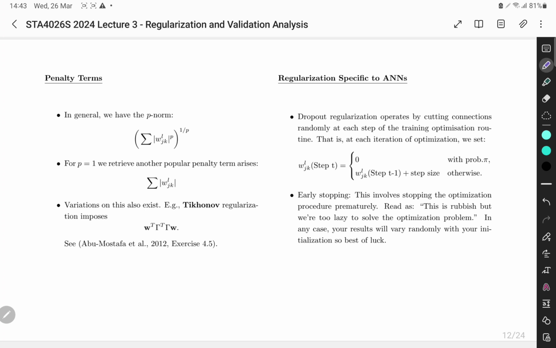Okay, we've got dropout regularization, which essentially says at random with some probability, set the weight equal to 0, so we've talked about that. This is something you don't have to worry about. This is just something you'll see in code. There's a bit more to it, but read some papers about that.